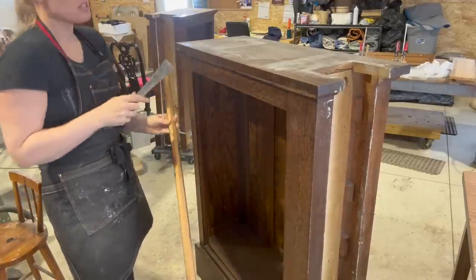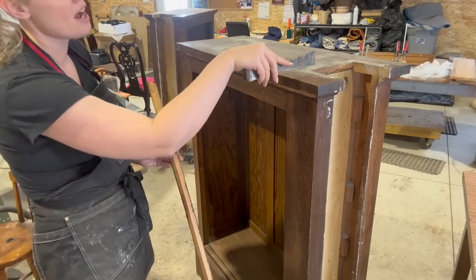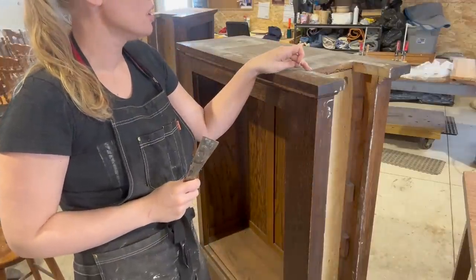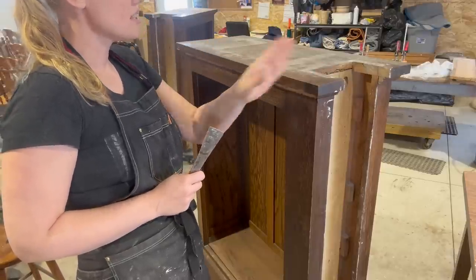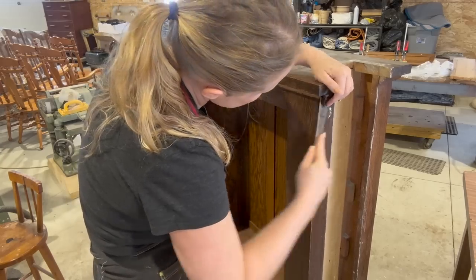I'm gonna try to center this top as best I can without having too much of... I'm thinking maybe I should do like an edge band around the whole thing and just have the center, and that way I can really disguise that. I mean, I haven't really 100% decided how I'm gonna take care of that.